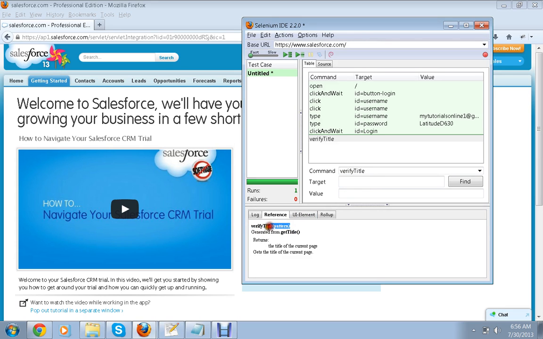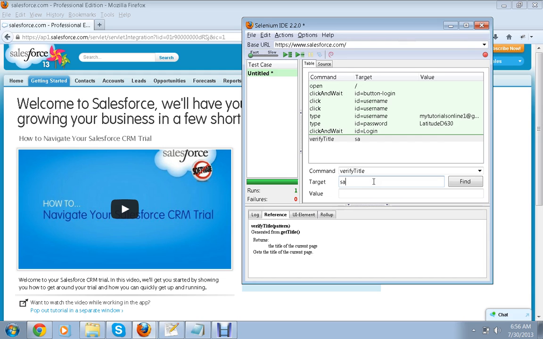If you see the generated form, it will get the title of the current window. It requires one argument, that is the string to be matched with the title of the current window.